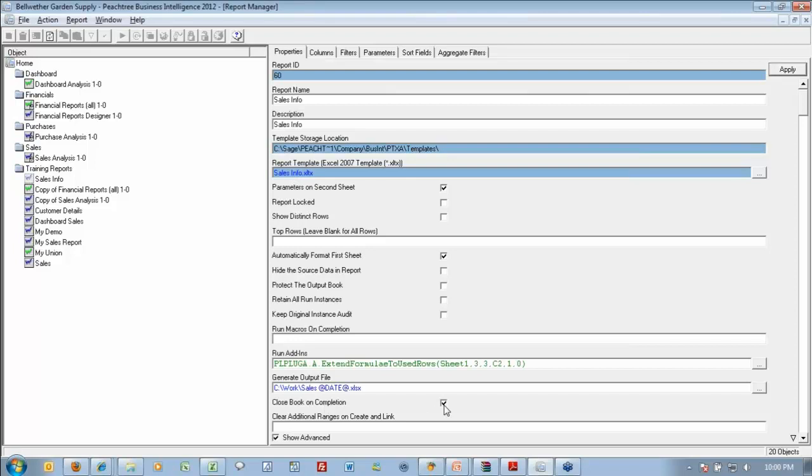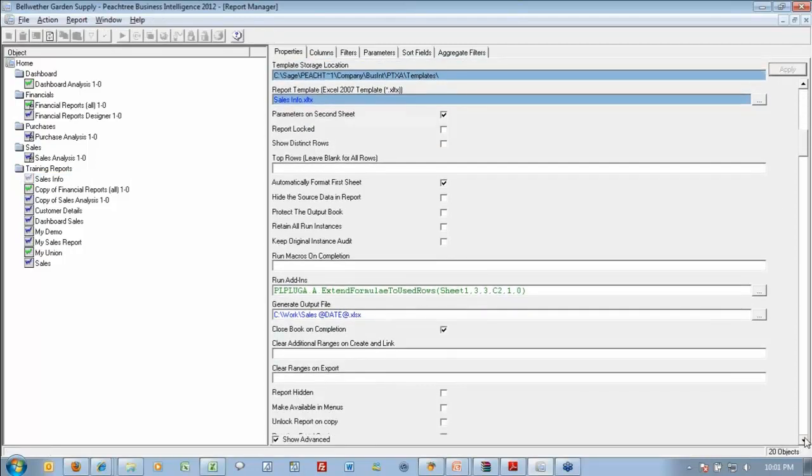There's no reason for you to be looking at 6 workbooks when you come into your desk. Why would you want to? So when the report runs, it's being saved, it's being sent to these people. I don't want to look at it anymore. You put a tick in there, and it will automatically close down the workbook once it's been run.